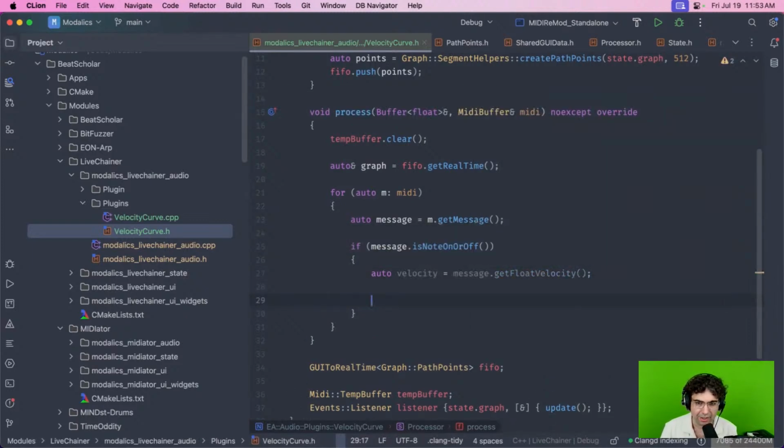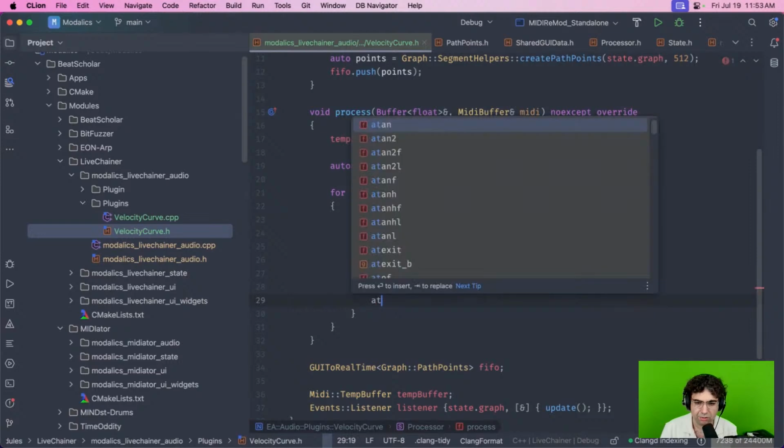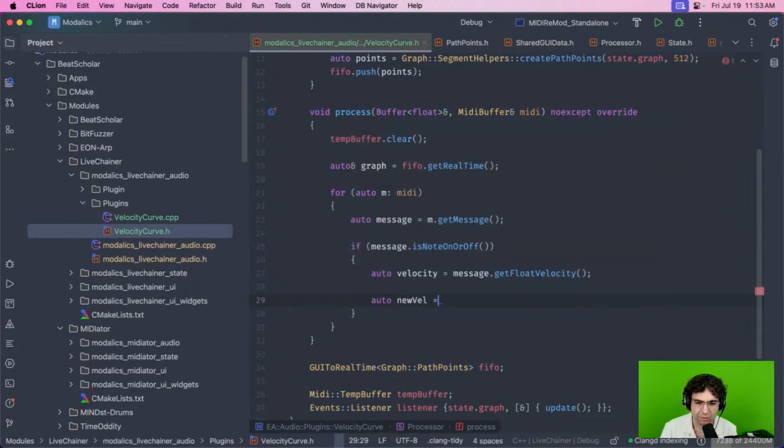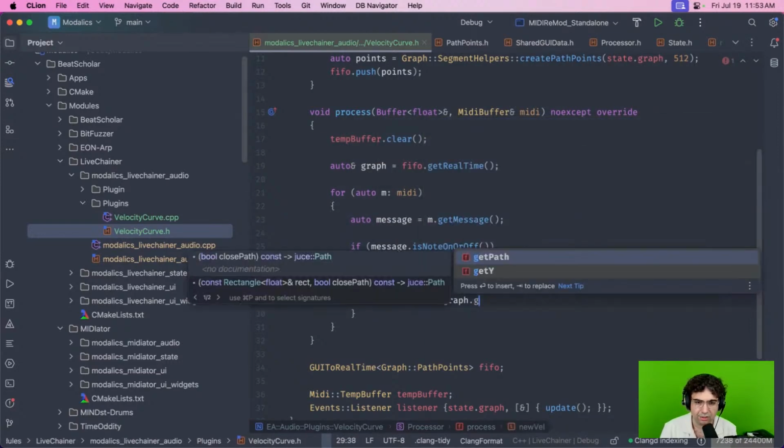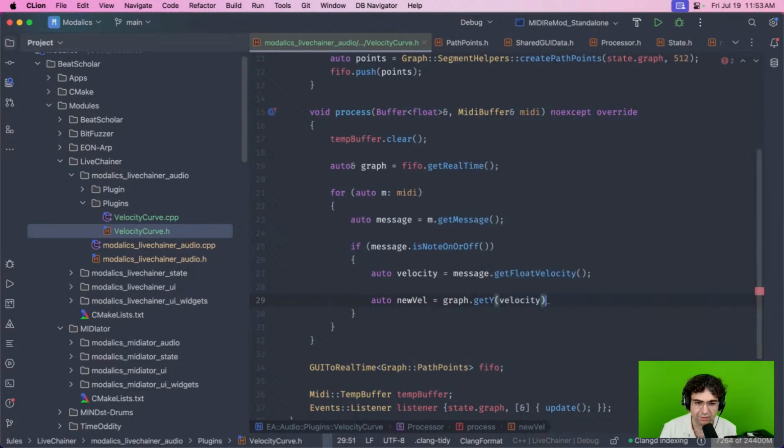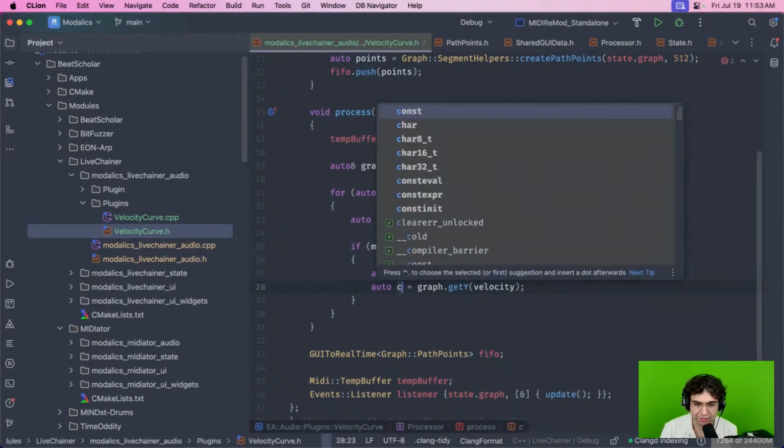So now I should just apply the curve. So graph, so velocity equals, or I can just do new velocity equals graph get y of velocity. So this is my curved velocity. Let's call it curved.